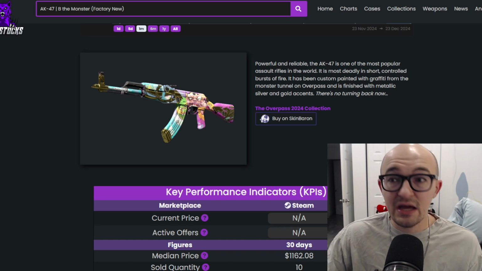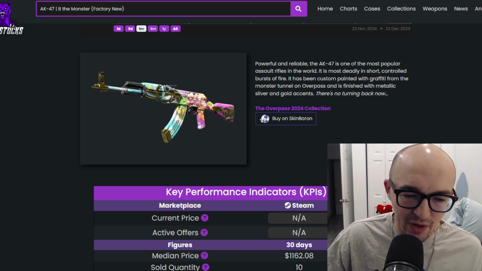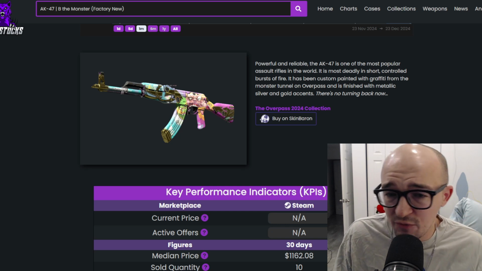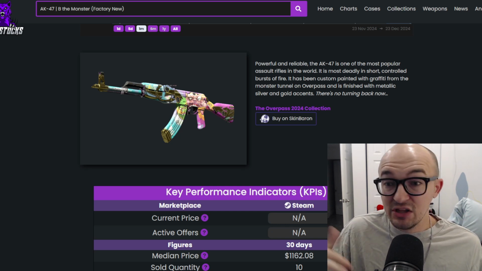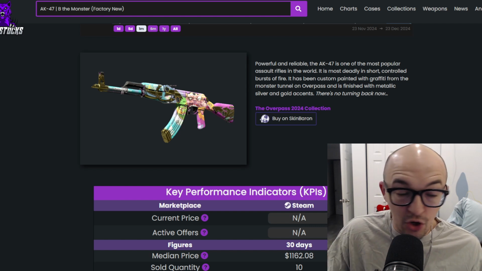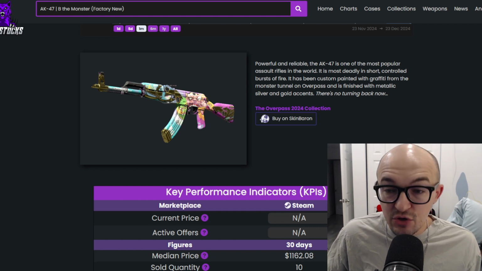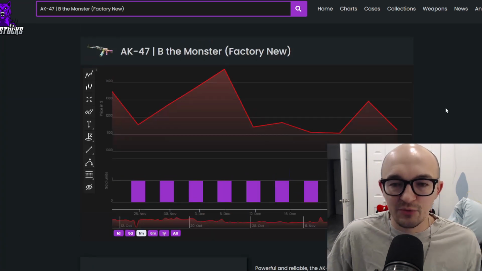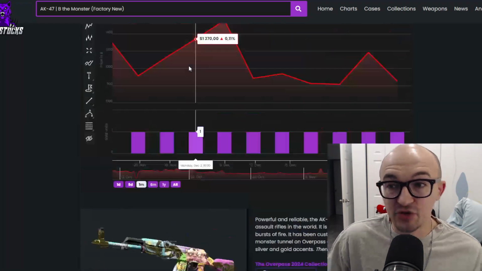I think these are going to be akin to operation items or whatever. I think they'll be in the game for something like 6 months. Anywhere between 6 and 12 months wouldn't really shock me. And obviously at this point, we're only 2 months in, so I do still think you have plenty of time. I don't think you need to go out and load up on these things right away, but I do think buying some of these skins could make a ton of sense, and they could be worthwhile investments in the long term. AK-47 B the Monster, definitely one that I like.